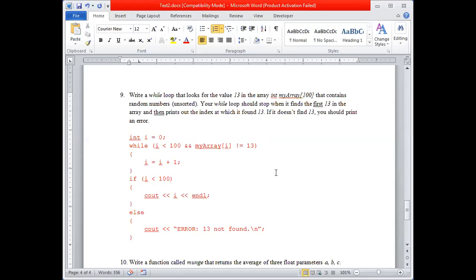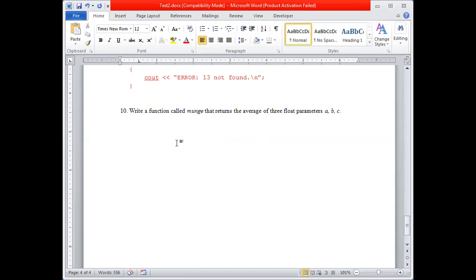So int i equals 0, while i is less than 100 and my array sub i does not equal 13, i equals i plus 1. If i is less than 100, then obviously we found 13, and so we print out i. Otherwise, we print out the error. Looks good.